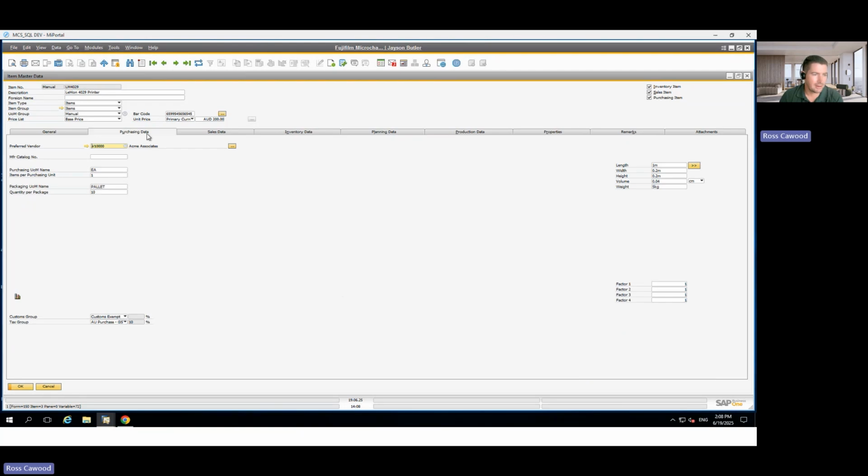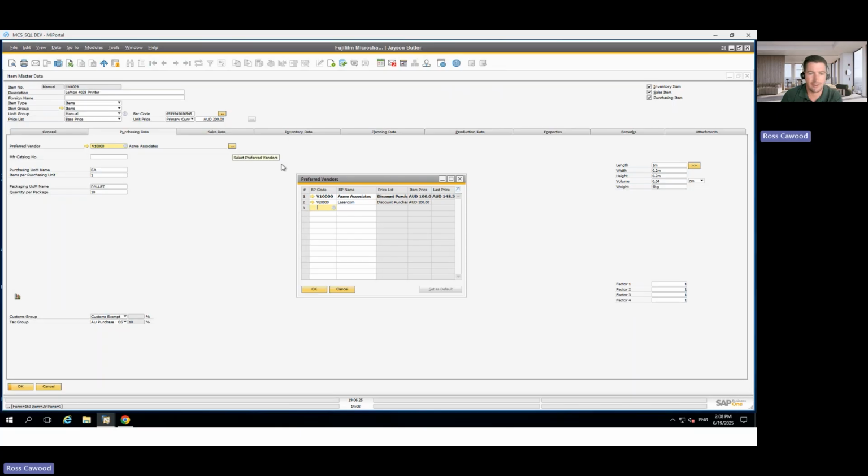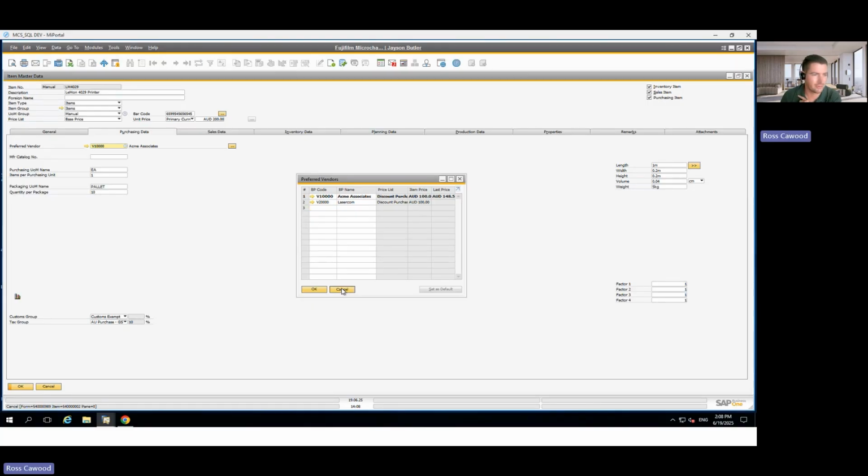Okay. Now looking at the purchasing tab, the most common thing is our preferred vendors. In this field, we can either set up a single preferred vendor, or we can set up multiple different preferred vendors. So if you can source things from multiple different places, you can have a list here, and you can set one as a default in particular. And this will then pull through within your MRP or any purchasing wizards that you run within the system.